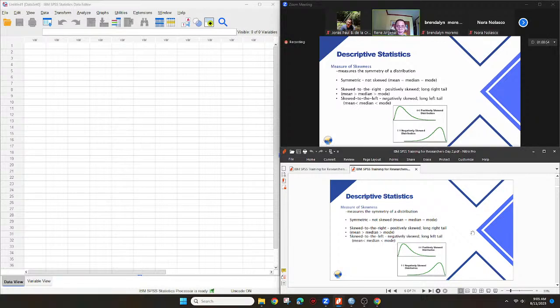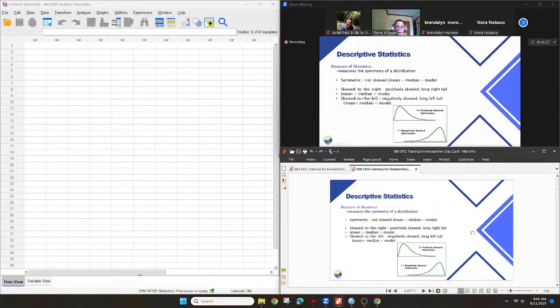Isn't it, when we try to construct a graph, first we label, for example, here 0, and if the value is going to the right, meaning the value is increasing. So that is why you can easily observe. Of course this is your mode, and then you have the median at the middle, and you have the mean here. Since the mean is to the right, it is the one that has the highest value. So if the mean is greater, that is skewed to the right distribution.